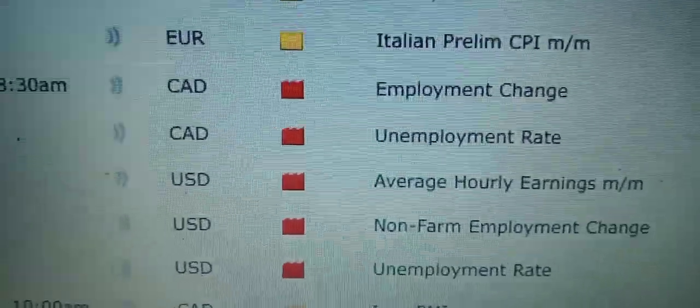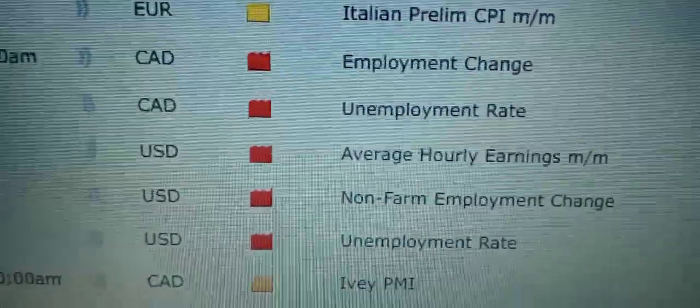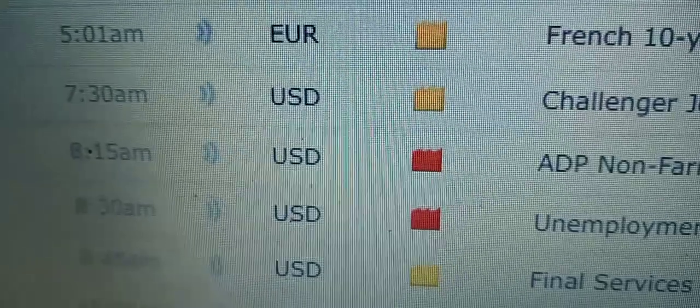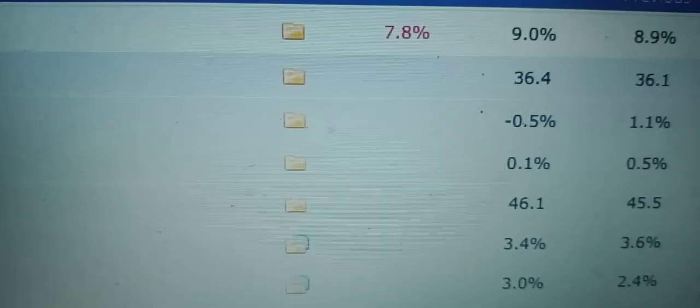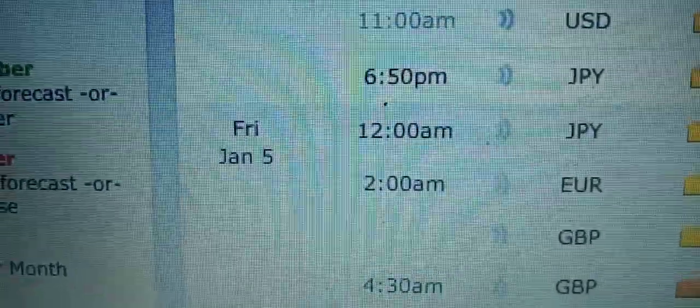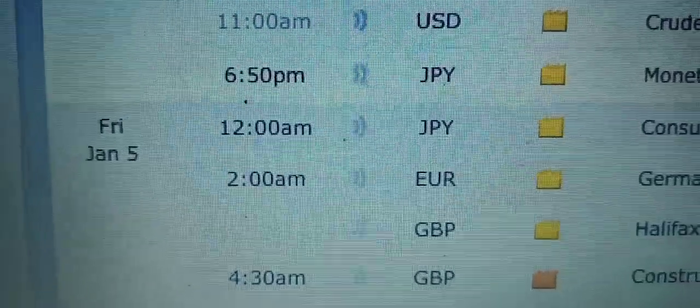Okay, so I'm giving you an example of how this works before it actually works tomorrow. Tomorrow, you see over here, there's no numbers. Those numbers right there are actually US numbers from today, two high impact. But when we get down to tomorrow, Friday, January the 5th, there are no numbers because we haven't gotten there yet. The first set of numbers will come out at 12 o'clock tonight, Central Time.